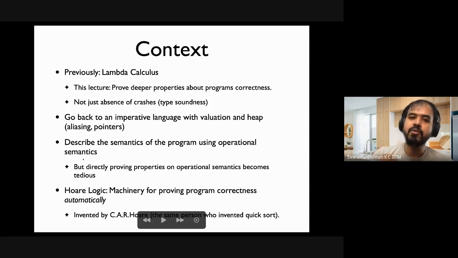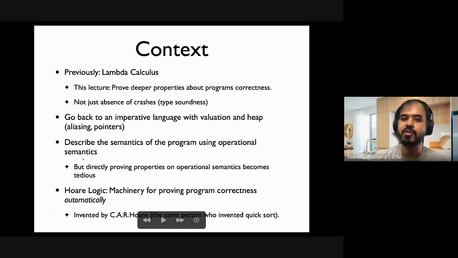Now, what we are going to do is go back to studying imperative programs. In this setting, we are not just going to study some overall property like type soundness. We are actually going to study deeper properties of the program. By deeper property, I'm going back to what we had studied in a purely functional setting, that the Fibonacci program actually computes Fibonacci even if you do it in a tail recursive fashion.